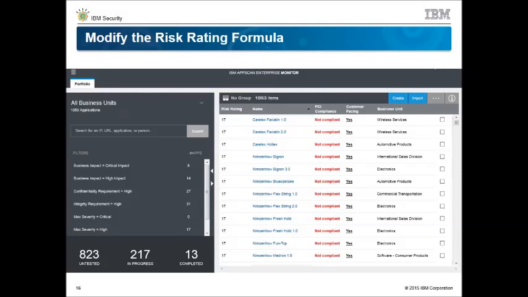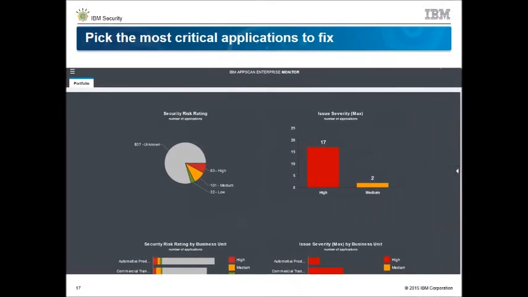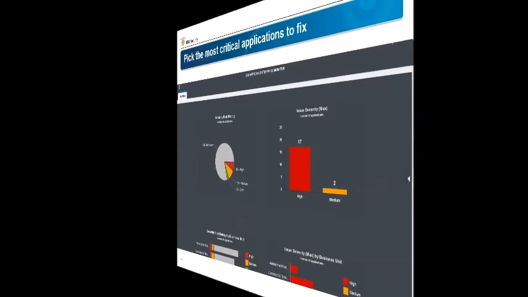It should use your formulas as well as the application attributes in order to understand what the risk is. To go one step further, once you did that, the next thing is: what are my critical applications? You can go to the dashboards and see the security risk rating, which is this formula applied to all applications, and you can maybe find your 83 high applications displayed here, and you want to take some actions on them. That will mean going to the next step, which is testing these applications.